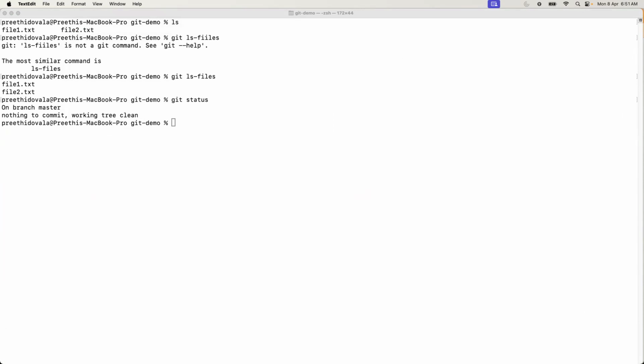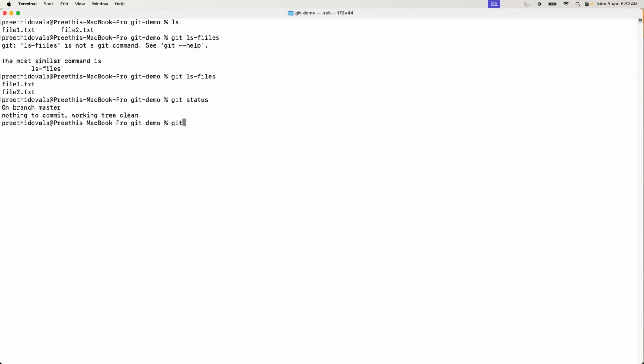A change could be creating a new file, deleting a file, or modifying a file as well. It works with respect to change in the same way. If you modify, your modification will be in the working directory. You have to move that modification to the staging area and commit it. Same, let me show you.